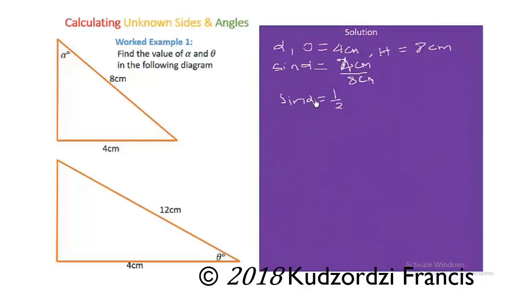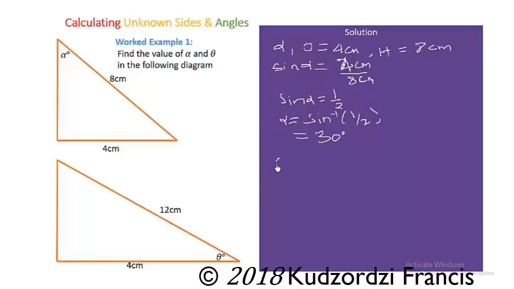So which angle do we take the sine of to get 1 over 2? If you send your mind back to special angles, you know that that angle is 30 degrees. But we can use the calculator to find the sine inverse of 1 over 2 to be equal to 30 degrees. So you can take a calculator, press shift then sine to give the sine inverse function, then type 1 over 2 in the argument, then equals to give you 30 degrees as the answer.